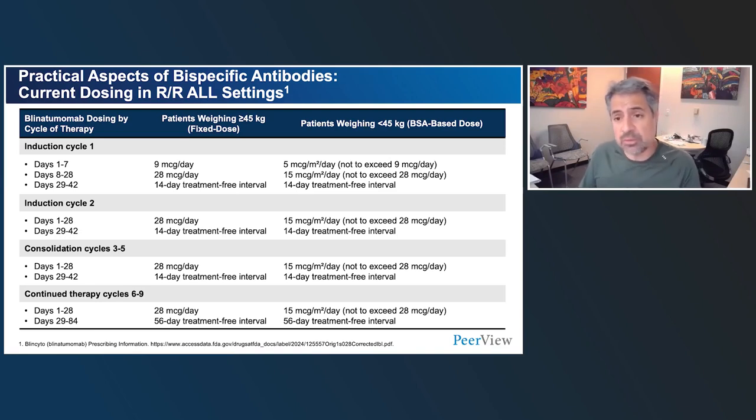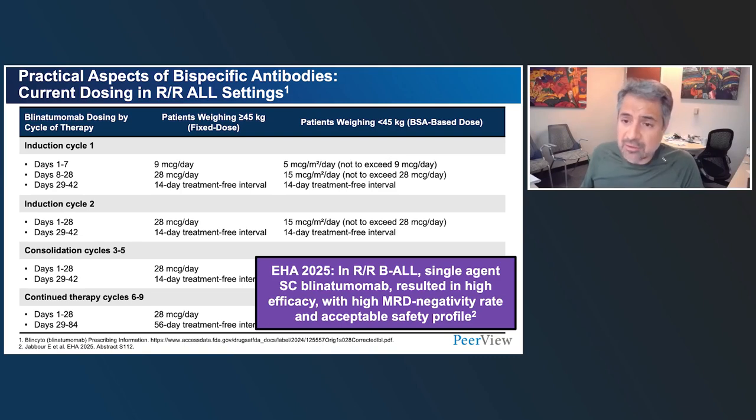And in this setting, patients will be given 4 weeks of treatment followed within 2 months of a period, which is a little bit different than what we give normally in ALL. In pediatric, the treatment is given 4 weeks and 1 week of break, and today we're exploring 4 weeks on and 1 week off.